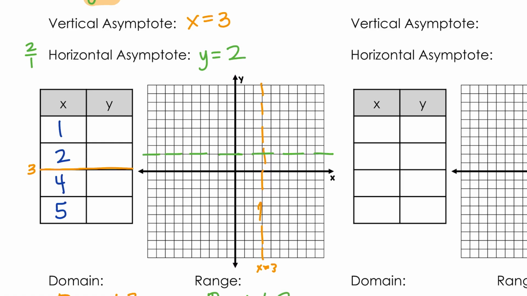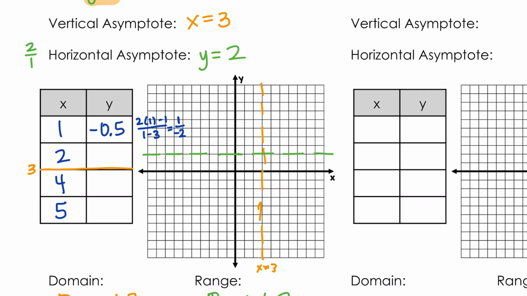Okay. From there, we're actually going to plug in the points and get some points for our graph. So plug in 1. I'm just going to kind of do it to the side here. So I have 2 times 1 minus 1 over 1 minus 3. So I'm plugging 1 into both x's there. So in the numerator, I get 2 minus 1, which is 1. In the denominator, I get negative 2. So I have negative 0.5.